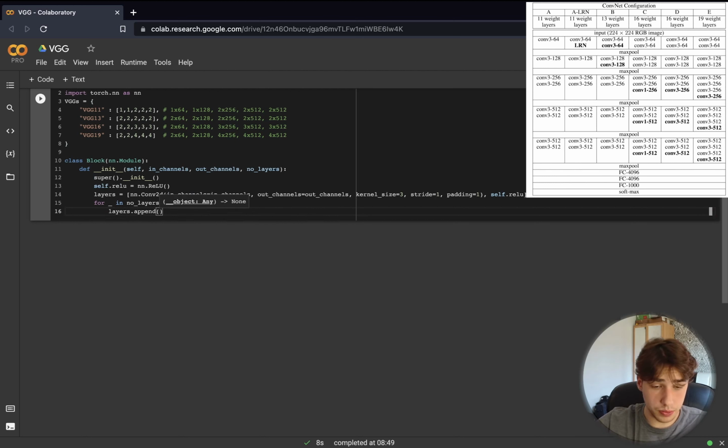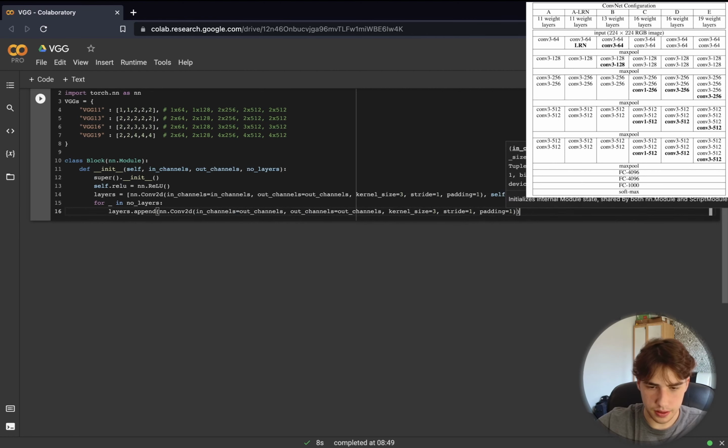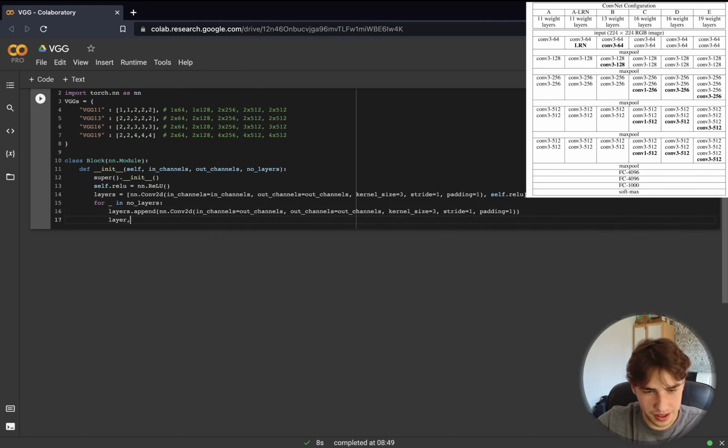We just append another convolution. I'm just gonna copy this one, because the only thing we're gonna change here is the input channels. The input channel is going to be equal to out channels, so it's going to be equal to 512 in our example.